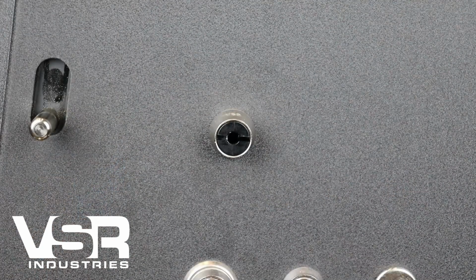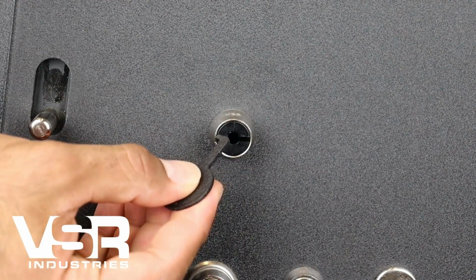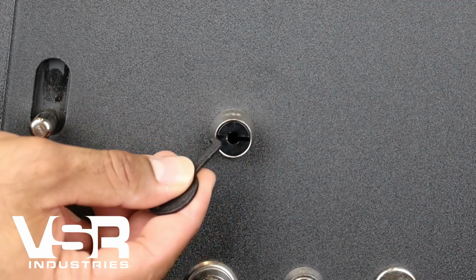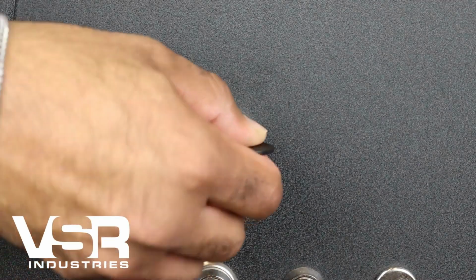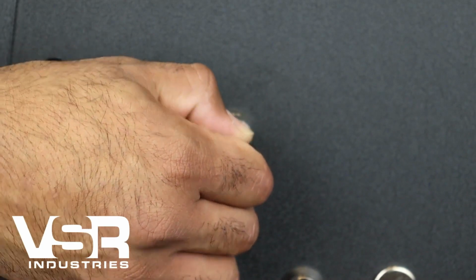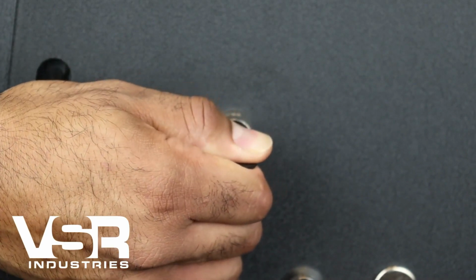For step 2, we will use the black key to remove the plug. While the barrel kit is set to the open position, insert the hook end of the key into the side of the plug that has a shallow cut. You will notice how one side has a very deep cut and one does not. When you feel that the hook has caught onto the cutout in the plug, pull the key along with the plug out of the barrel, leaving an exposed hole.